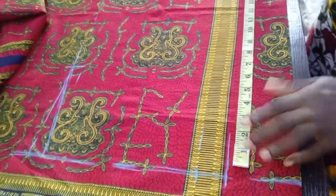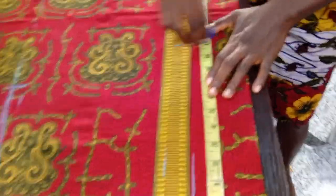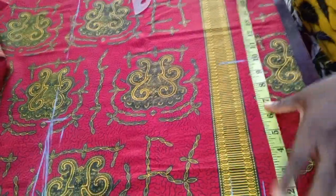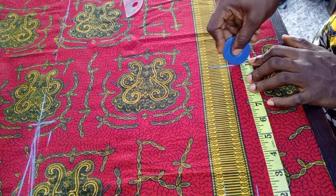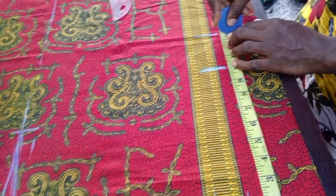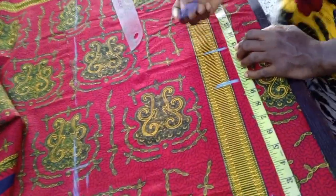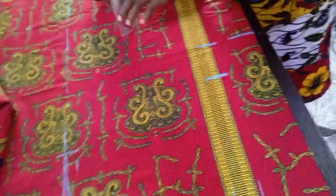Then the hip distance is 10 inches. For jumpsuits, it depends, but most times I like to use 13 inches as my distance, so that it doesn't hook the person at the flap area, right? So it's not tight at the flap area.